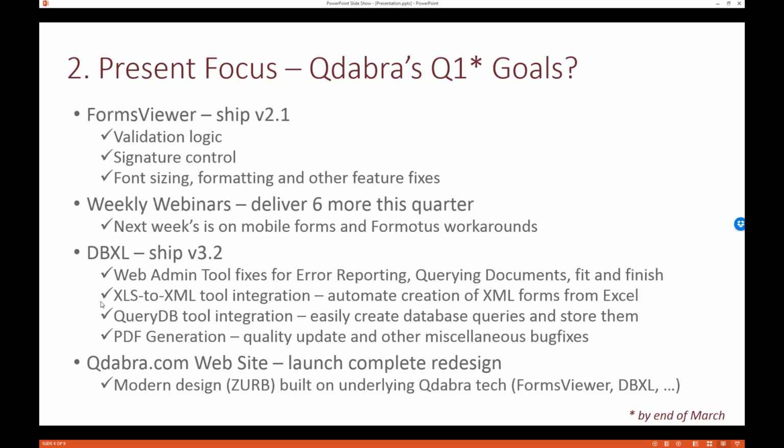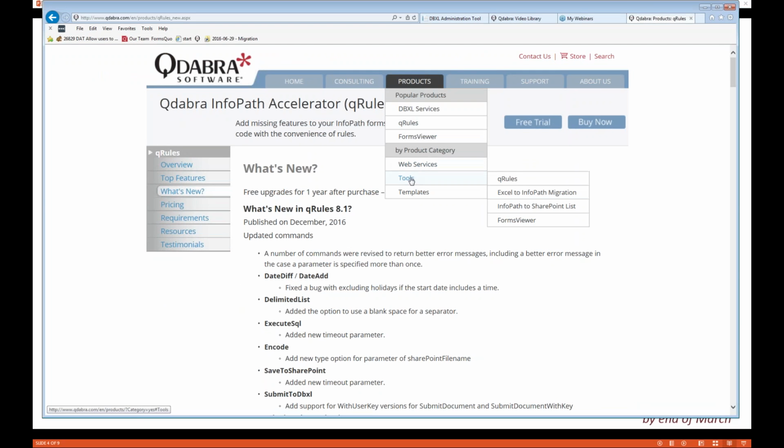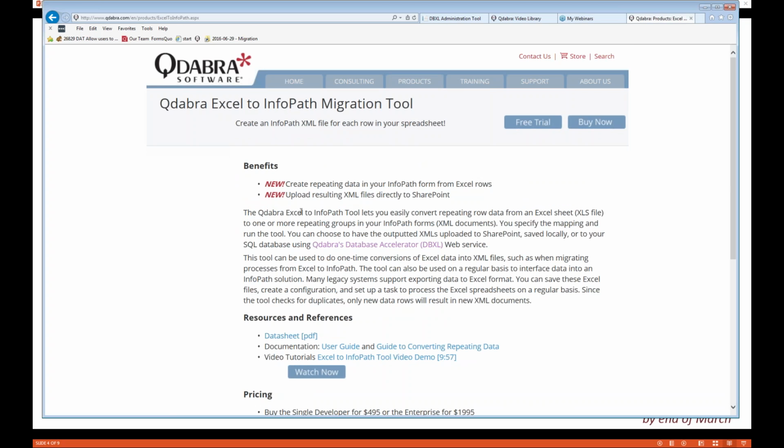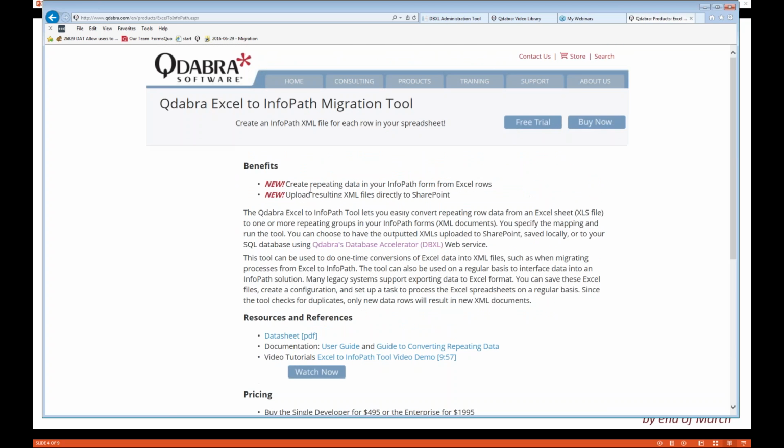So one of the tools we have that we don't talk about a lot is the XLS XML tool. If you go to our web page, it's underneath Tools. If you go to Tools, you can see here we've got this Excel to Infopath migration here. And this tool has been around for quite a while. It's actually been updated recently, but it's not something that we sell a lot of.